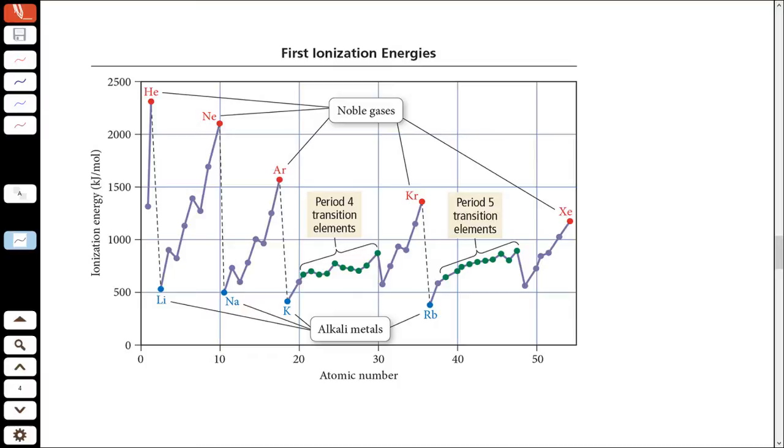Chris? Further away from the nucleus because of the different layers of valence electrons. Yeah, further away from the nucleus, you're going to have a lower electrostatic attraction, a lower Coulombic force between the nucleus and those valence electrons. So those electrons require less energy to be removed. Yep, that's right. Okay, so something else weird that's happening here. In the atomic size, we saw the same basic trends with just some little random blips around. In this graph, do you notice any kind of weird patterns?